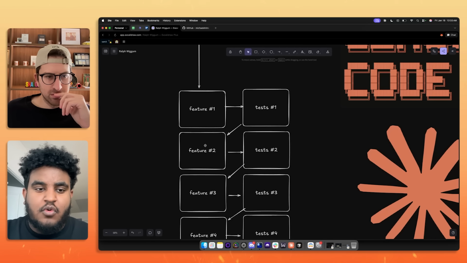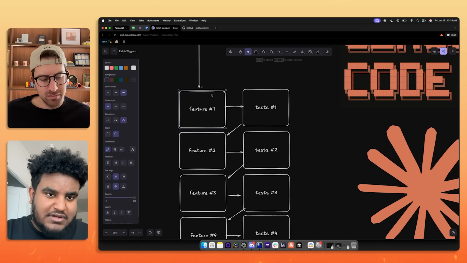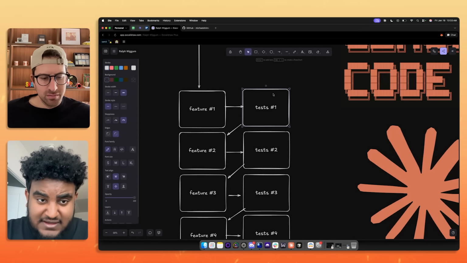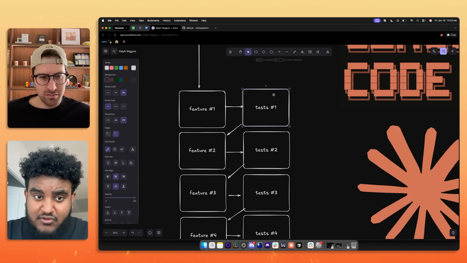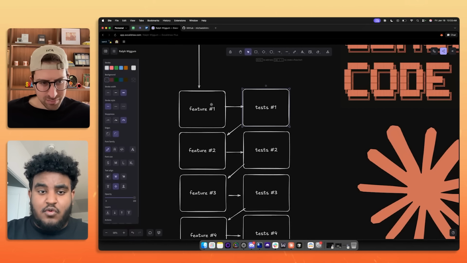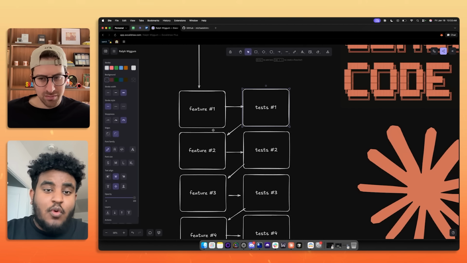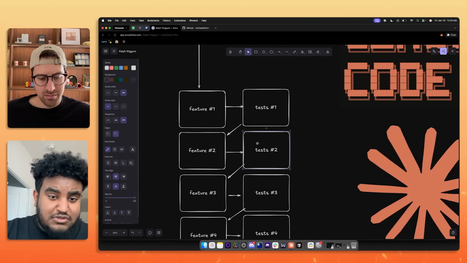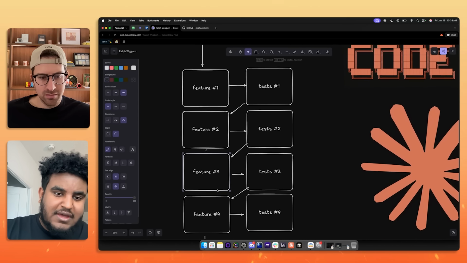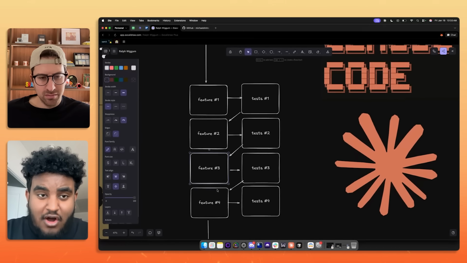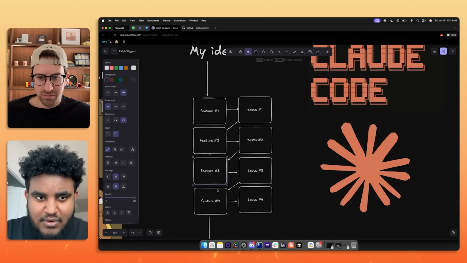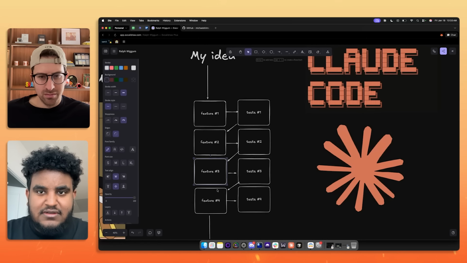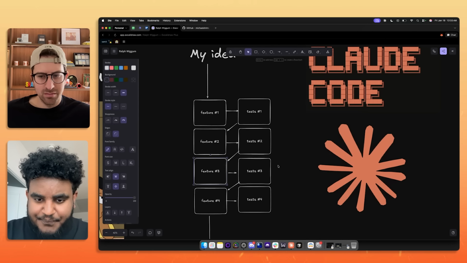And basically what this does is it makes sure that every feature that's built actually works, right? Because there's no point on working on feature 2 if feature 1 doesn't work. If feature 1 doesn't work, if the test fails, guess what the AI model is going to do? It's going to go back to working on feature 1. And once the test passes, we work on feature 2. And then once feature 2 test passes, we work on feature 3, right? All this is awesome, but I'm going to go back to the same point. If your plan sucks, then the Ralph loop won't matter.